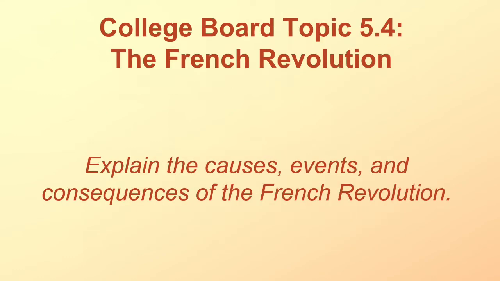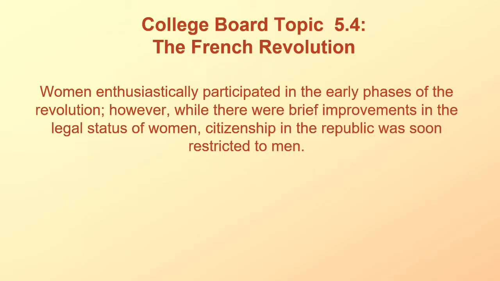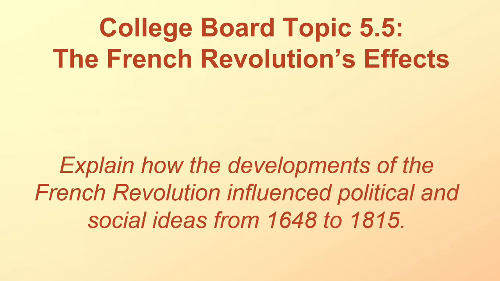College Board topic 5.4 is the one we're still in, French Revolution. Explain the causes, events, and consequences of the French Revolution. And we want to stay with this one. Women enthusiastically participated in the early phases of the revolution. However, while there were brief improvements in the legal status of women, citizenship in the Republic was soon restricted to men. And we also have the French Revolution's effects.